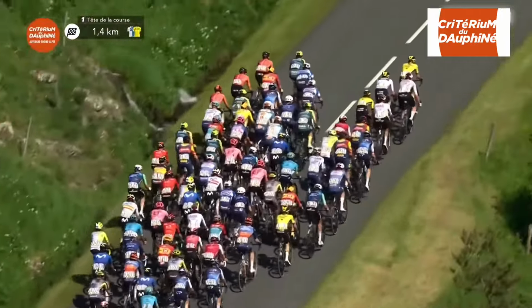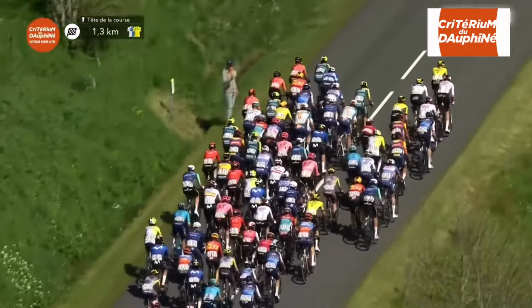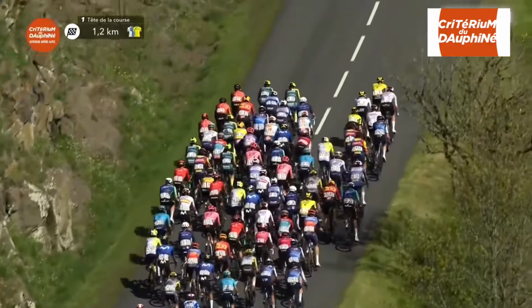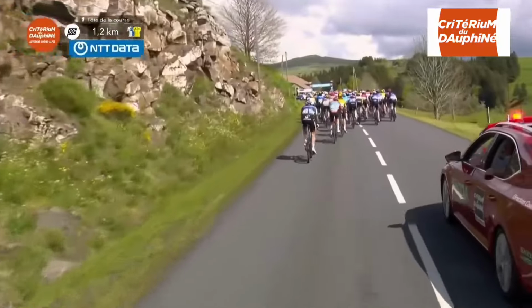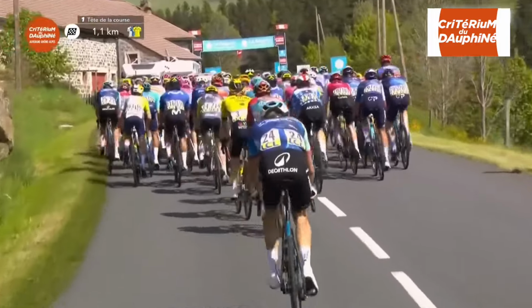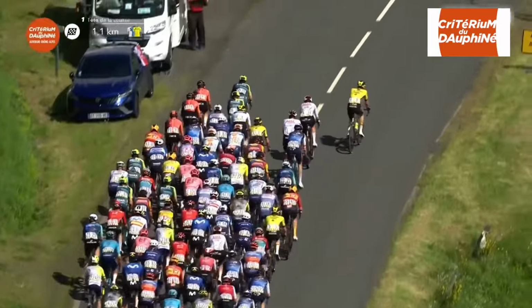1.4 kilometres to the line, and still Marnus Court stays fixed where he is. He's not budged. He hasn't moved 1 inch from 3rd or 4th position, particularly in the peloton. The yellow jersey still looking good, but on the right now you can still see Lemon there in that yellow jersey. One rider goes backwards from Lidl Trek, just out of our picture. This is Edvald Boasson-Hagen, struggling to hold on as we go into the final kilometre.